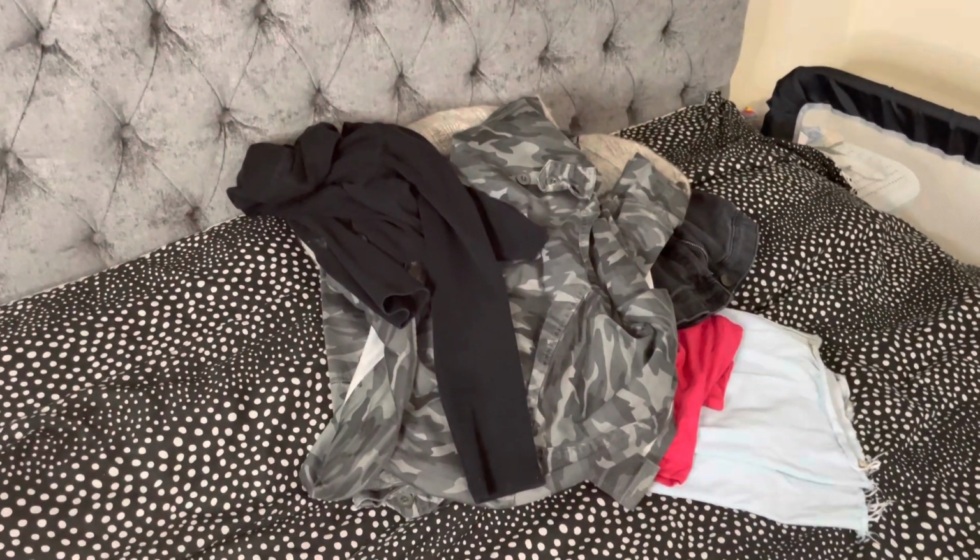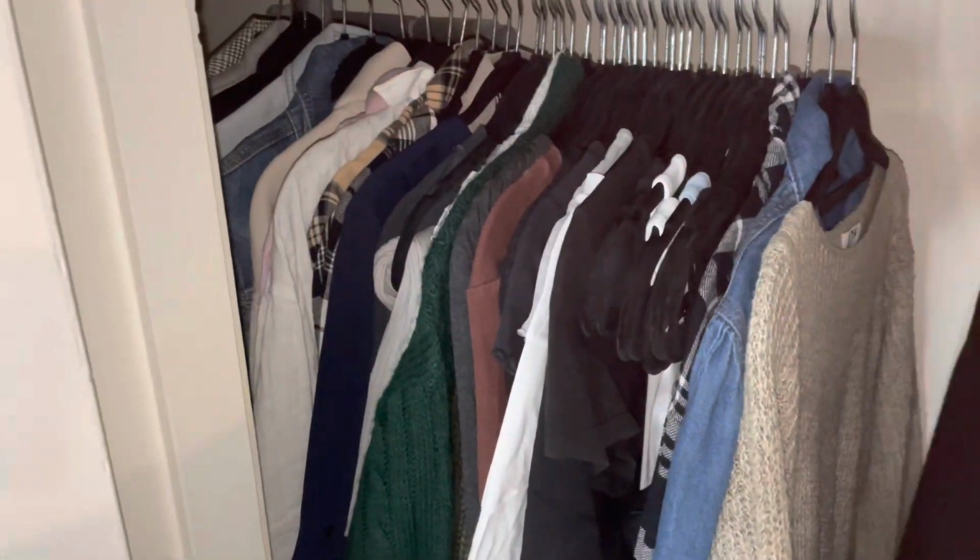That I managed to clear out of my wardrobe, but that is my wardrobe declutter and organise all complete.